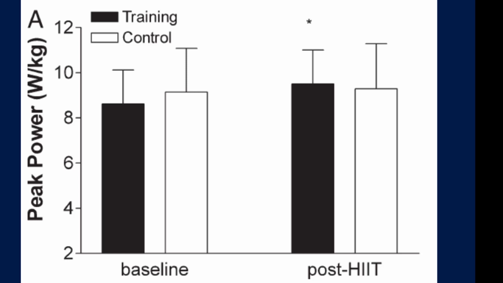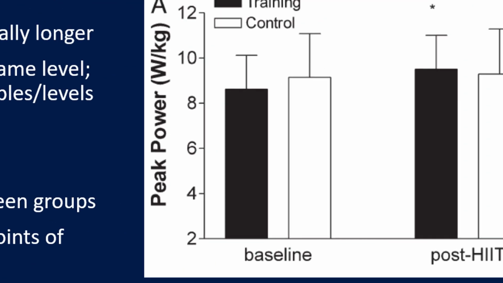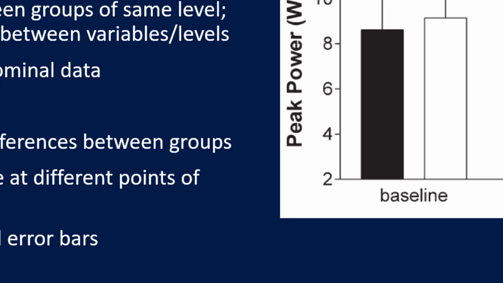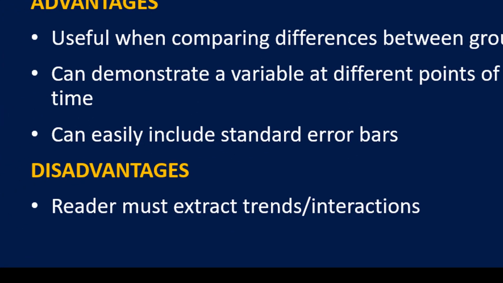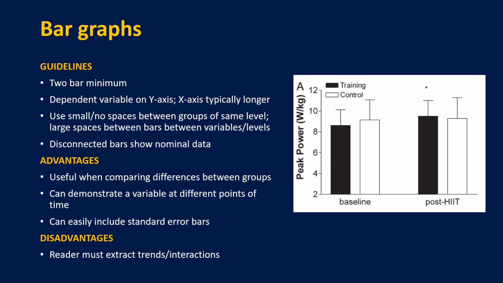And the beauty here is you can very, very easily, as you can see here, include error bars, and you can see the error bars quite clearly on the graph. The disadvantages are it does make it harder for the reader to interpret the information. They've got to do a little bit of the reading because they've got to make the inference, well, if I look at the baseline here, in the control group, it's probably about a score of 8.5 watts per kilogram. So it's a little bit harder to interpret information. But in essence, where you are comparing groups is where you're going to use your bar graph.